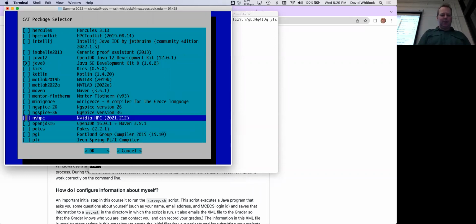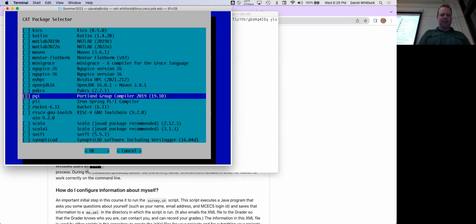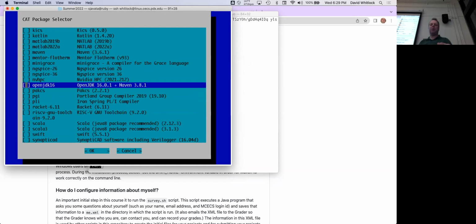I've got Java 8 already selected, but what we really want is OpenJDK. You can click on it, or hit the spacebar, and select that. When you click OK, it will update your execution path so it can find OpenJDK and this older version of Maven, which we don't even need anymore.